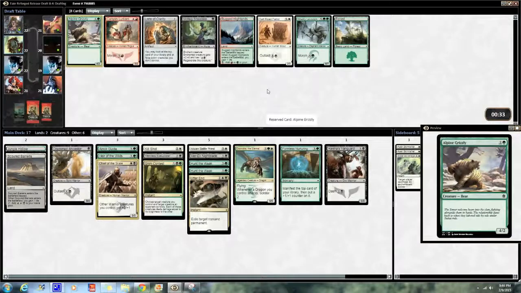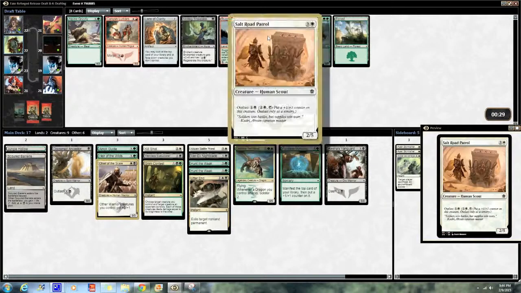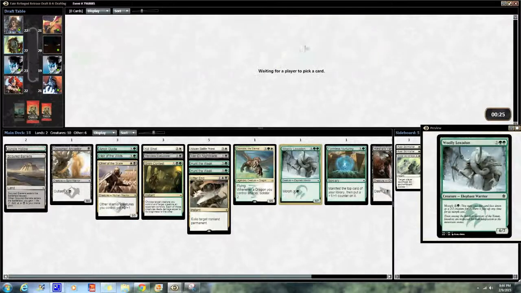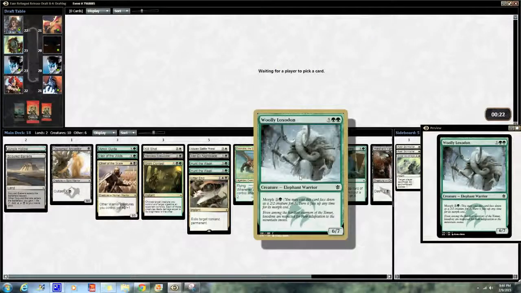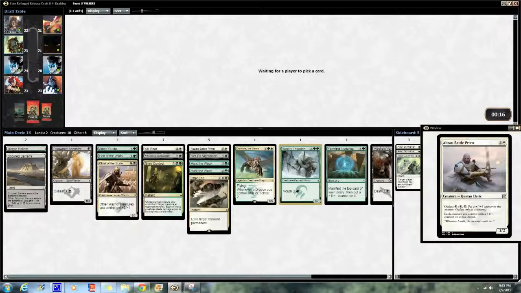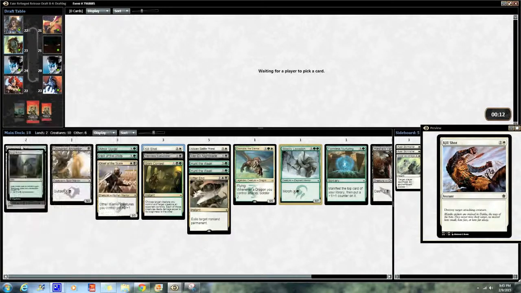So there's an Alpine Grizzly and there's a Woolly whatever. It's a 6/7 dude and a really nice 2/5. But I already have a ton of 4-drops. And in theory, morphs are 3-drops, but that's really a person's way of trying to tell themselves they're lowering their curve when they're actually not.